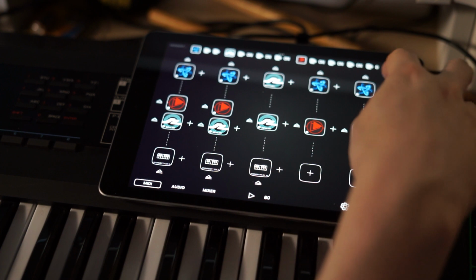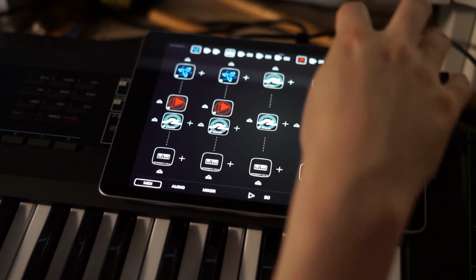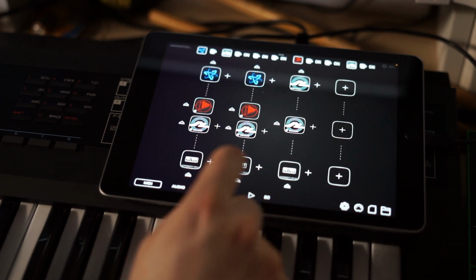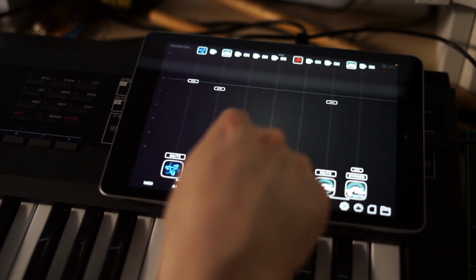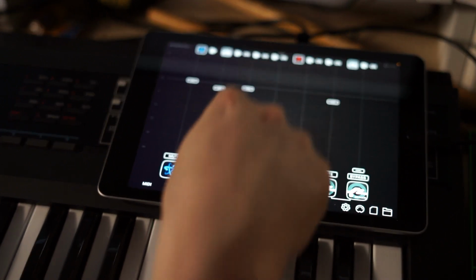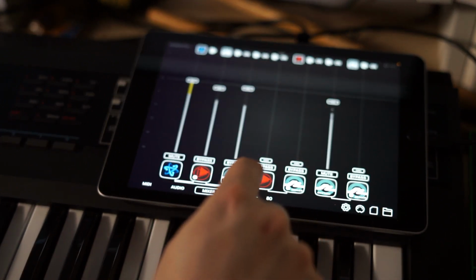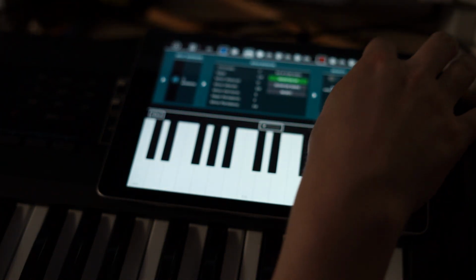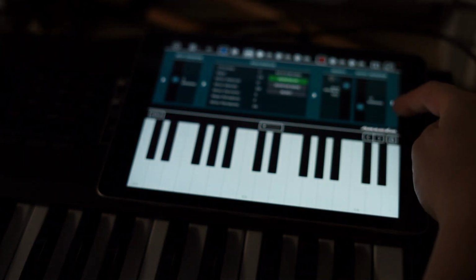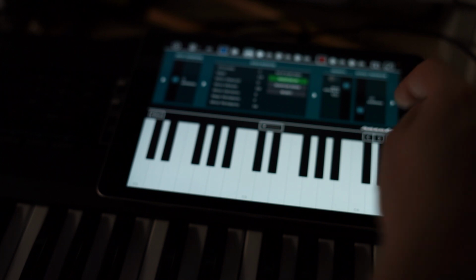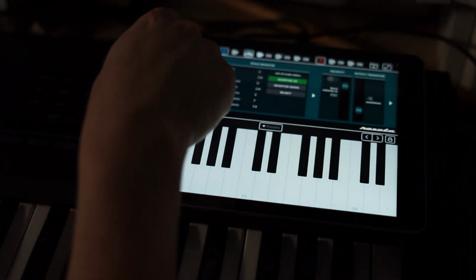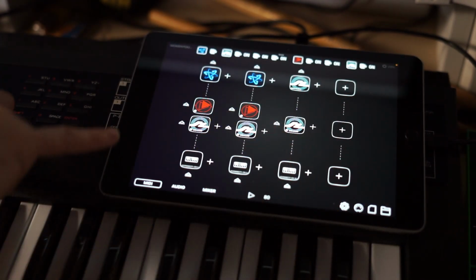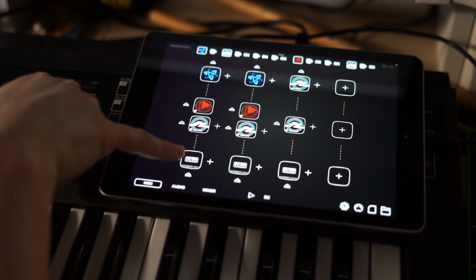So these can be deleted. There we go. So let's now take a quick look at the routing of the bass part. Just to give you an idea of what scaler does. It just forces the notes down. That's all it does. So here we have the iConnect channel 2.